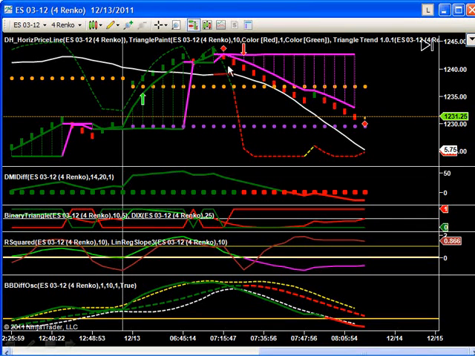Now I got out over here when there was a squeeze, so I knew there was going to be a change of direction, and the swing cycle was moving down below the variable band right here, so here we are overbought. I went short right here, followed the direction of the swing cycle, which was red now. There was a down binary triangle here. The DMI was moving down. Linear regression slope was moving down. The R square was moving up right here.